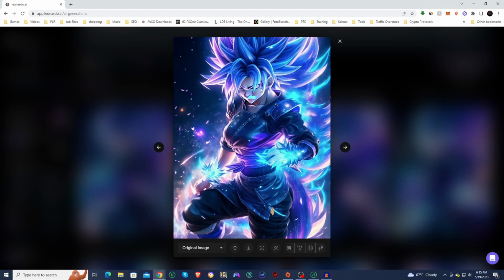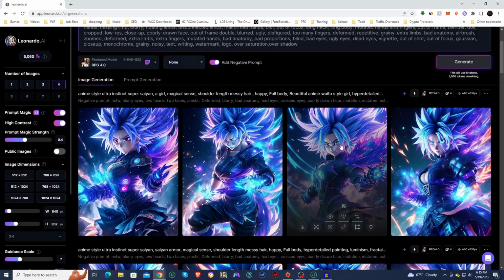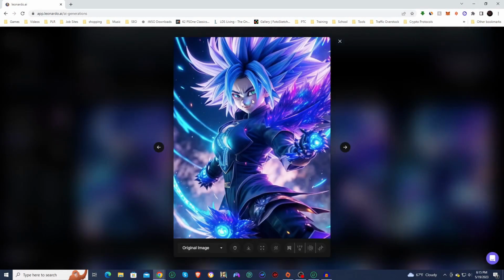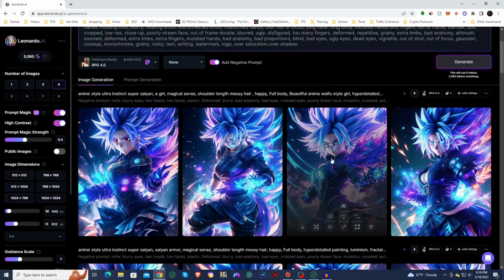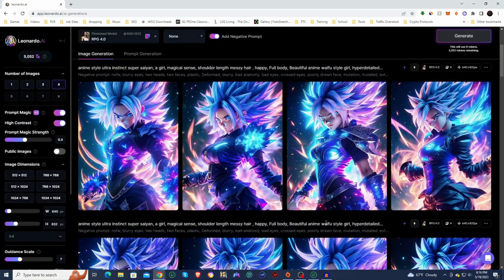Looks like these did not come out as well as the guys did. Yeah, the face is off, the hands are off, but it is doing some interesting things with the outfits and the armor. And it looks like this one actually has her hand either on her hip or in her pocket. The hand over here is completely gone. So we'll try and generate some more.